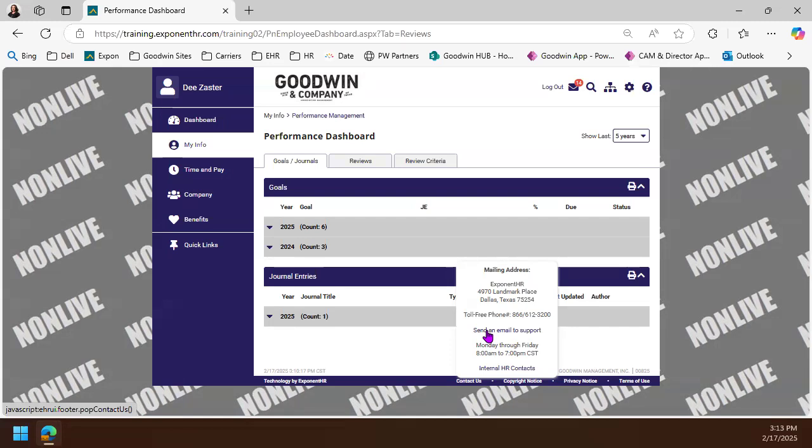But if it's about managing your employees, option 2 is the admin line. So they'll be able to walk you through stuff that option 1 won't. Option 2 will be specific to, as an administrator, which all of you are, your employees. And if you get the wrong line, they'll just transfer you to the right one. So don't worry about it.